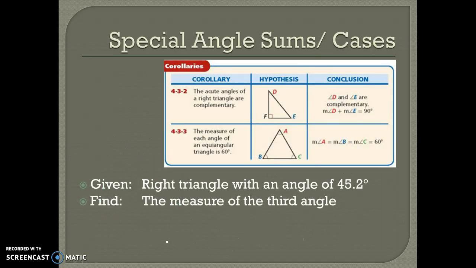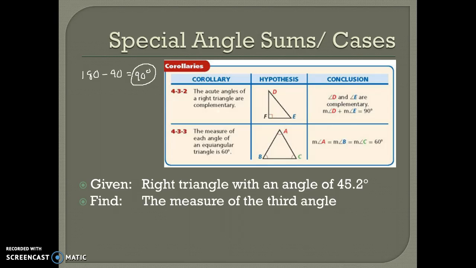A side note is that in all right triangles, one of your angles is 90 degrees. If we think about the fact that all three angles have to add up to 180 degrees, if we remove that 90 degree angle, we are still left with 90 degrees. So that means the other two angles in that right triangle have to add up to 90 degrees. It also means that they are acute, because if they have to add up to 90 degrees, each one has to be individually less than 90 degrees.